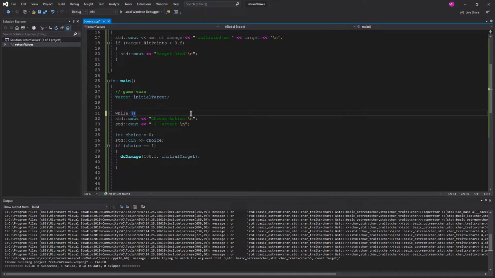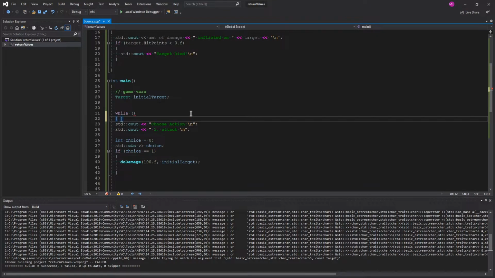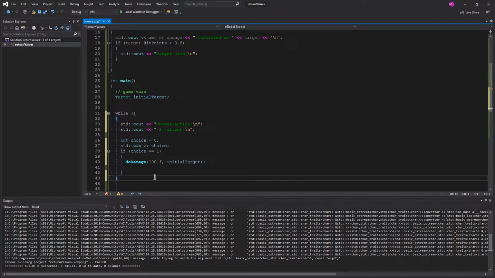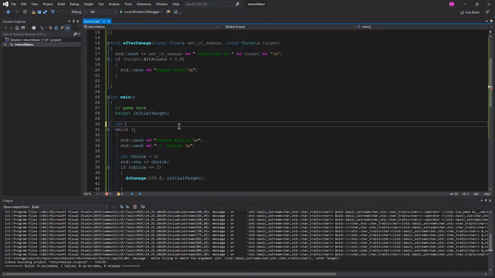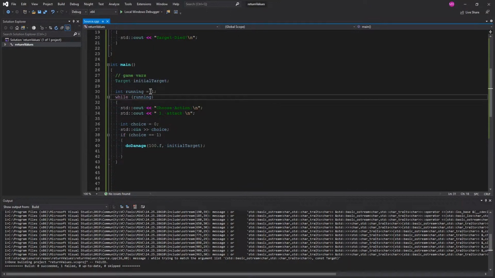And we'll just put this in a while loop so that we can do it over and over until we're done. We'll use an int. Yeah, let's see, 0 is going to be false, everything else is going to be true. So we'll start it out at 1. So we'll enter 0 to quit. If running becomes 0, it'll be false and it'll be a quit. It's pretty standard for an integer.